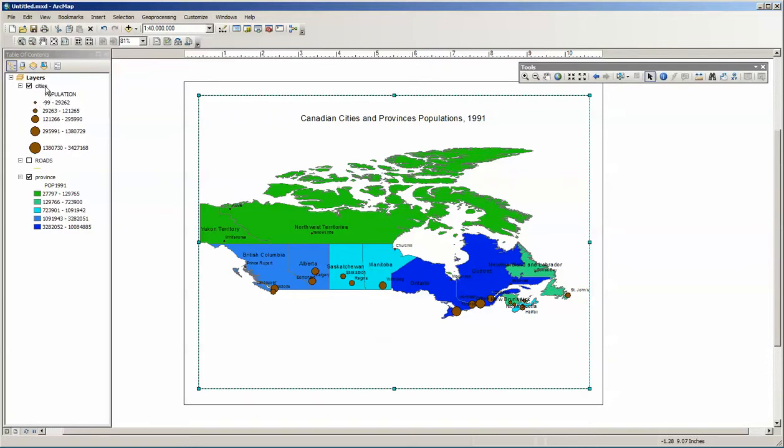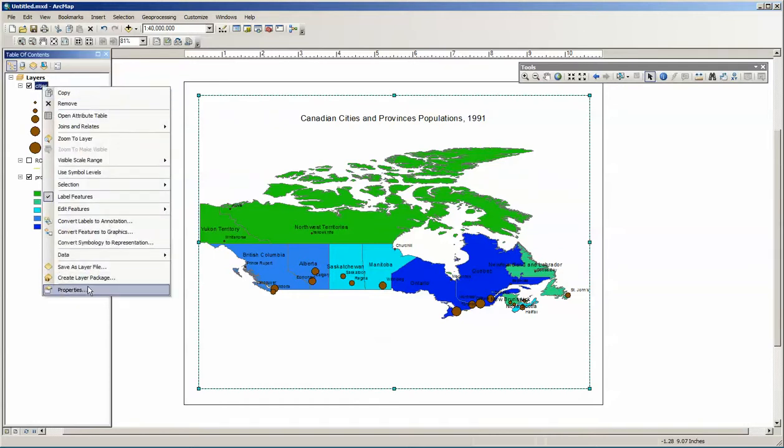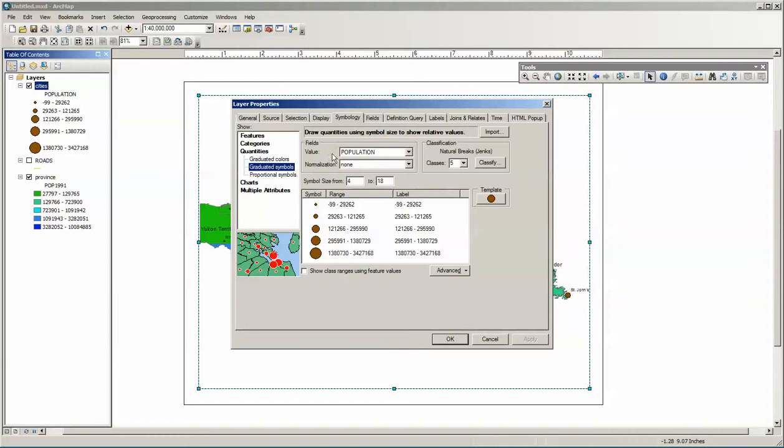Now, the next thing we're going to do is, oh, by the way, back to this eyesore right here, cities. Look at this, -99. Okay, -99 identifying that for some reason the data wasn't collected. Now, that should be resolved. If I right-click on cities and I go to properties, and here we see the symbology tab is highlighted, -99. Let's make a judgment call that at least in the areas that are represented, let's just say that one human being is there. Okay, we're gonna make a leap of faith.